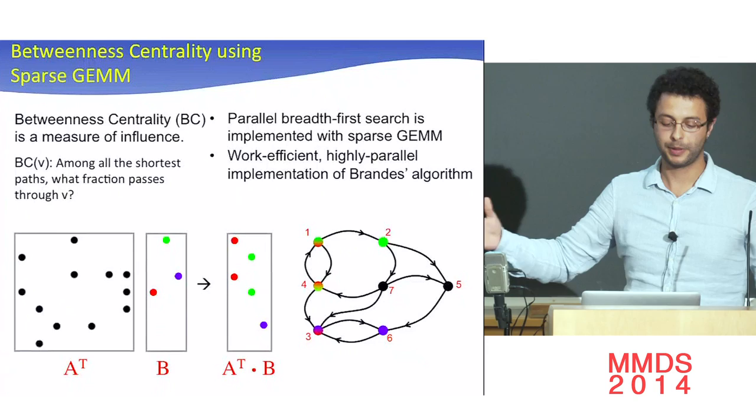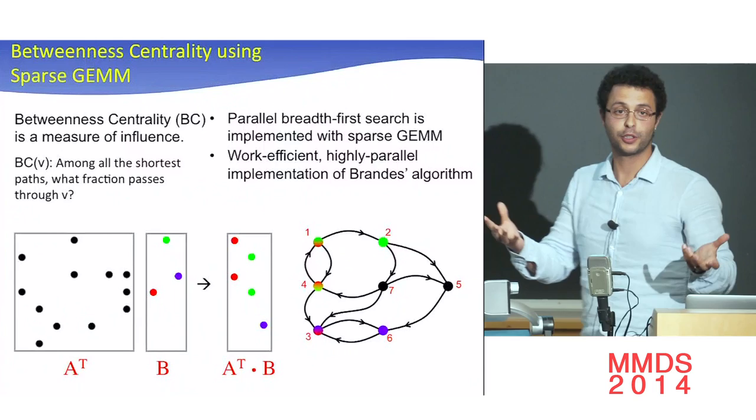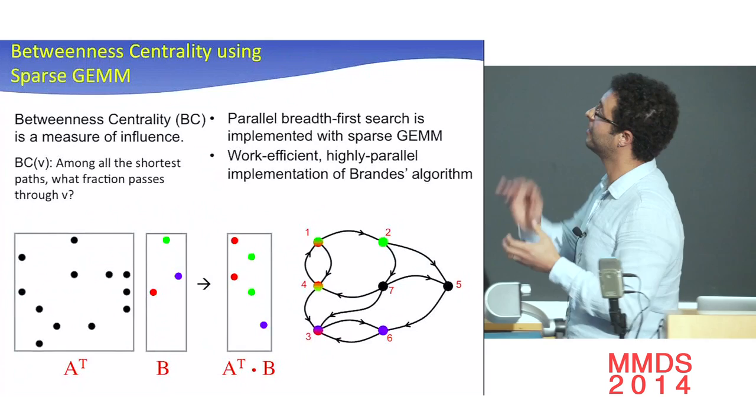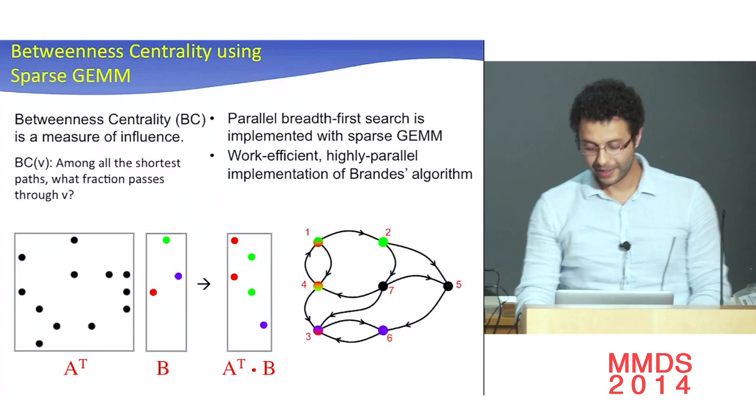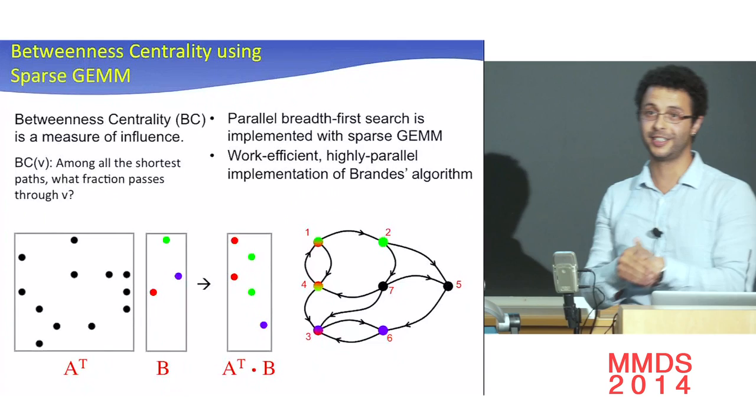I already showed you how to do breadth first search using the language of linear algebra. It doesn't take a lot to guess that the multiple starting vertex case is just changing the right-hand side vector to a matrix where each column is a starting vertex, and you keep doing this thing. The tolling is a little more interesting. The algebra changes, but the data access pattern doesn't change. It's still a matrix-matrix product. The semi-ring is different.